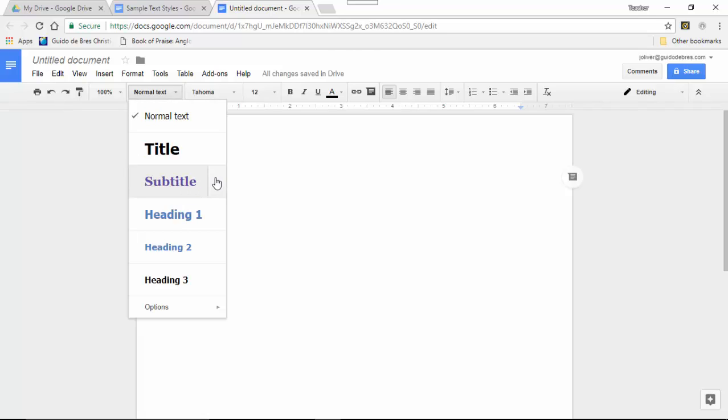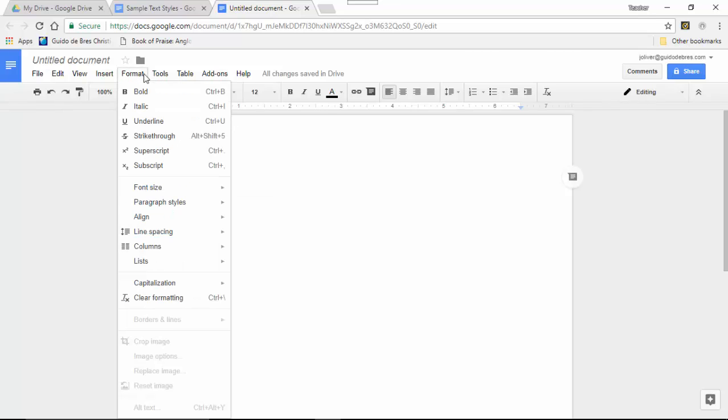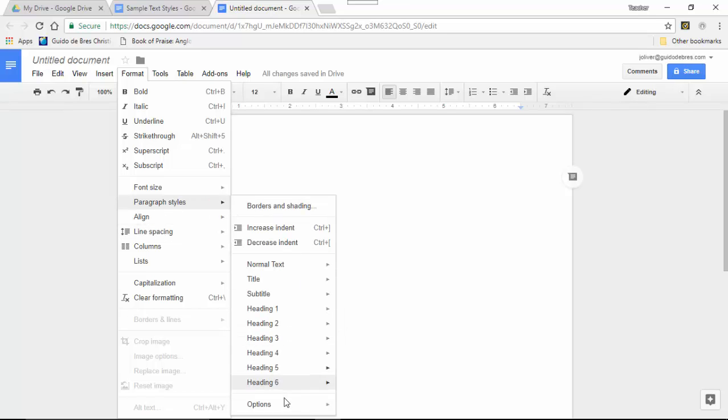So if I update to match in the drop-down list, it's temporary. It will hold it inside that document, but only inside that document. If I want it to be permanent, I always want to use that subtitle style every time I use it, I have to go to the Format menu and down along the paragraph styles right at the bottom, and save as my default styles. So that's pretty much all there is to it, and it's pretty easy to do.